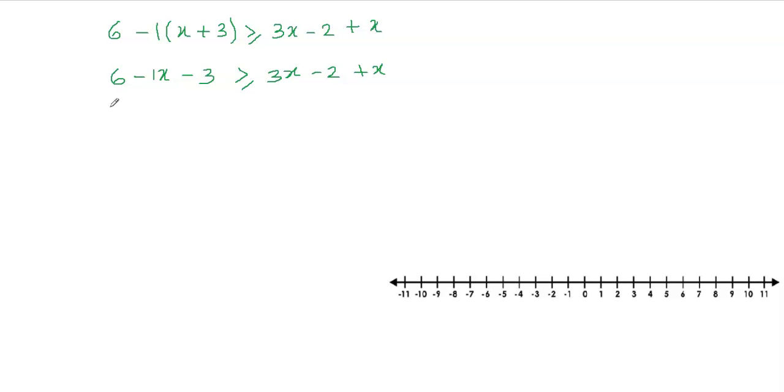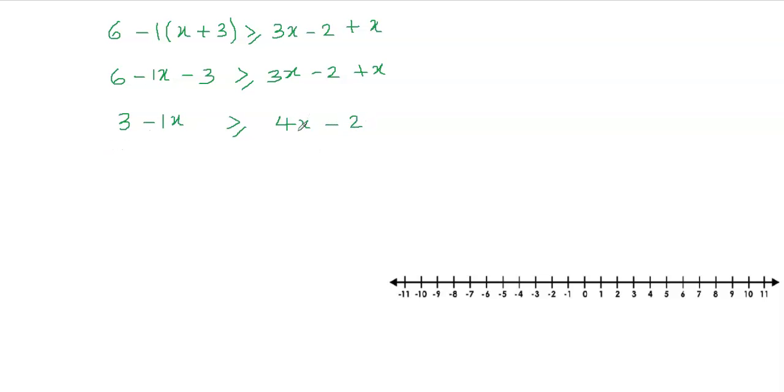Now we're going to see if we have like terms on the same side of the inequality. We're going to combine those like terms. So here you see that I have 6 and then 3. So 6 minus 3 gives me 3, and I can combine these two as like terms. Then I have minus 1x left on the left hand side, and this is greater than or equal to, and we can combine this 3x and x. 3x plus x is going to give me 4x. So whenever you have like terms on the same side of the inequality, you can just combine them. So 3x plus x gives me 4x, and then I have minus 2 here.